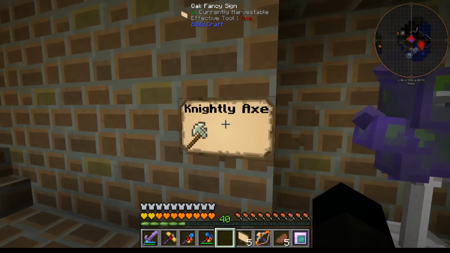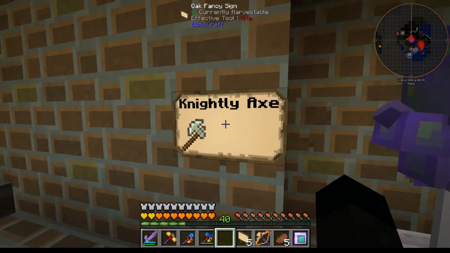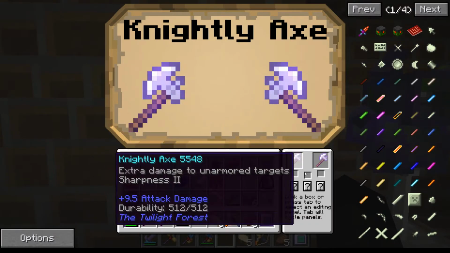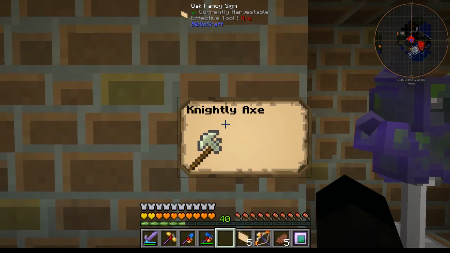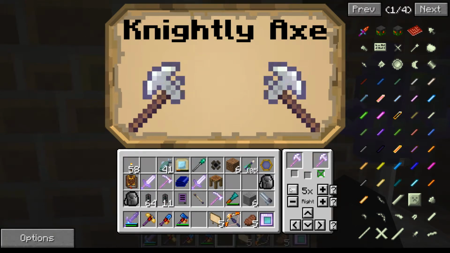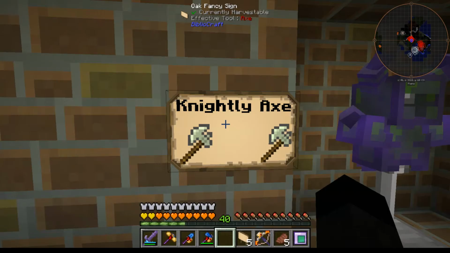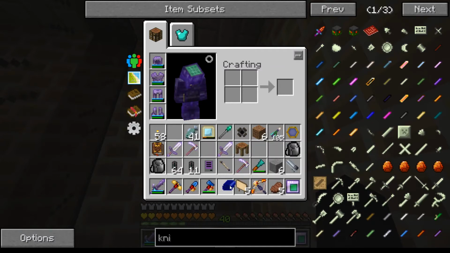Ooh. Why is that only showing one of the axes? Okay, what is going on here? Let's take that down. No, let's take the middle back up. And then let's take you and bring you back over like that, maybe. No? Okay, maybe we don't want to do that then. There we go, knightly axe, sorted. It took a little while, but we got it.